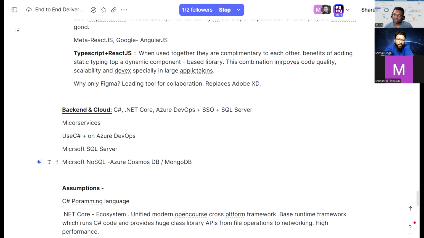Now, a good question to think about is what is the difference between these two and why we should go with MongoDB? My entire full stack is on Microsoft, where I would prefer to use this, but the market is using this.